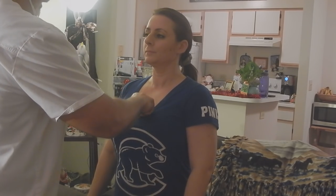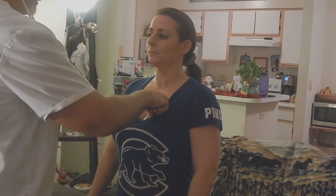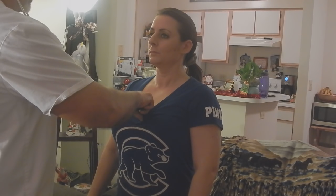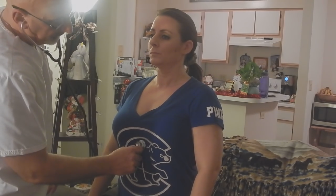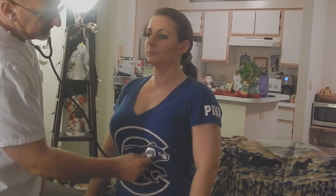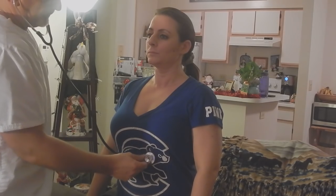Next we're going to listen to heart sounds, starting with the aortic valve, which is the second intercostal space on the right. We move to the pulmonic valve, which is the left second intercostal space. Moving to Erb's point, which would be the third left intercostal space. Then moving to the tricuspid valve, which is the fourth intercostal space at the left sternal border. And then finally, the mitral valve, which is the fifth intercostal space at the left midclavicular line. I hear no extra heart sounds and no murmurs.